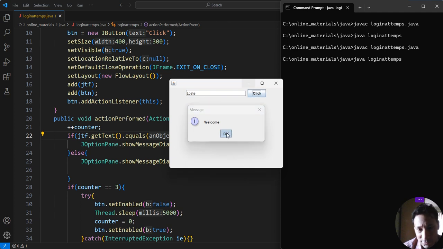Okay, we say welcome here. Now let's provide some weird words. Weird. 1 attempt left. Now let's write hello. Hello only. Now 0 attempts left. Now we write something here, it is disabled. We cannot do anything. It is disabled for only 5 seconds. So in this way we can implement our logic for giving users 3 chances to provide login credentials.